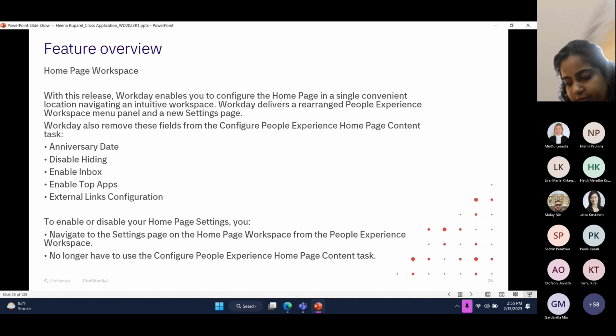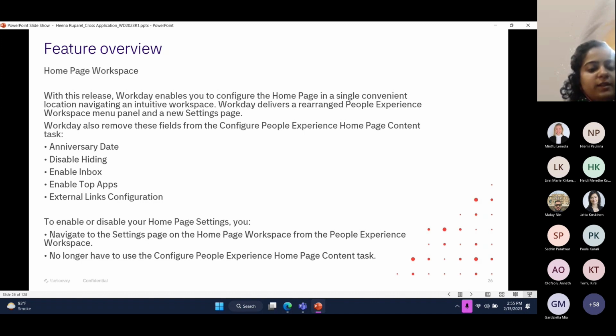So you don't have to go to configure people experience homepage content or to the home card workspace. Workday has removed these fields from configure people experience homepage content: anniversary date, disable hiding, enable inbox, enable top apps, and external link configuration.